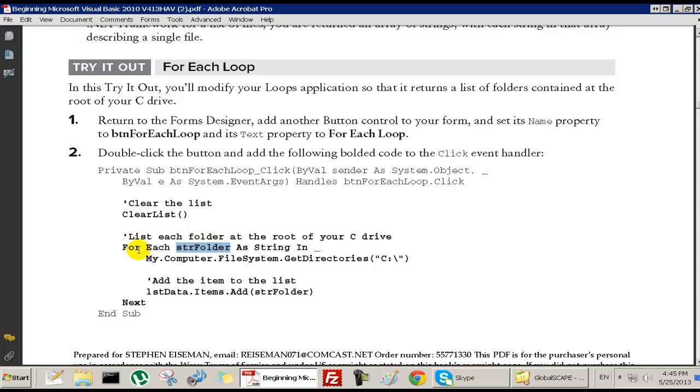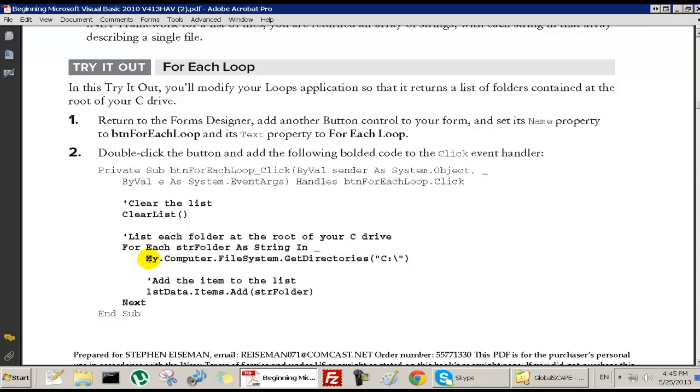So how does it work? We say for each, and then we define a new variable. We say string folder as string. So we're doing it in the first line of the for each loop. And then this is going to be used as a representative of whatever we say in. So this is going to be the array. So the array is going to be what?